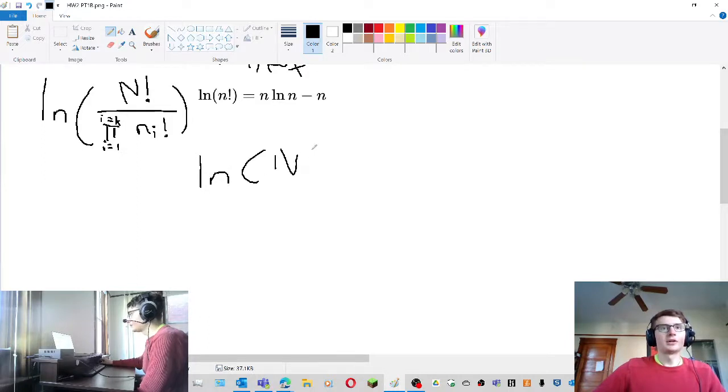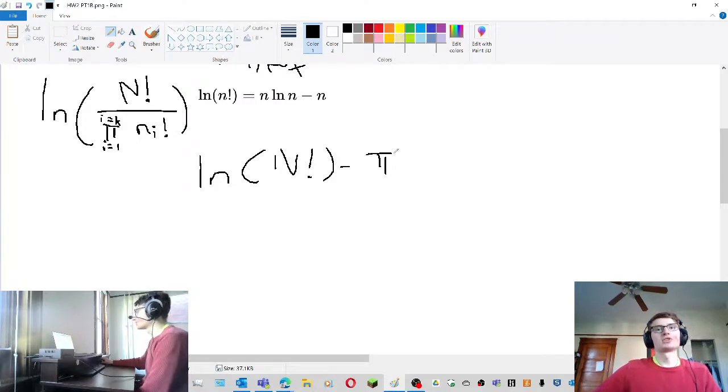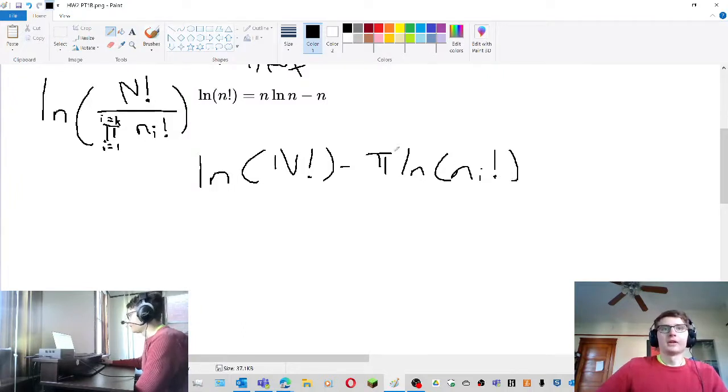I can say that the natural log of n factorial, then I can subtract the summation, and I'm going to start using this pi. This pi means from i equals 1 to i equals 10 or k or whatever. I'm just going to start putting pi there for the product of the natural log of the number of students in each group factorialized. So you can see a couple of cool things are starting to develop here. First off is I can start to work in some of these Stirling's approximations, right? So I see two really easy ways to work it in.